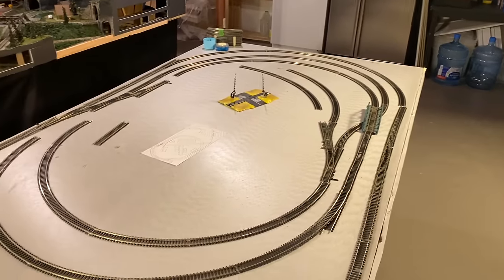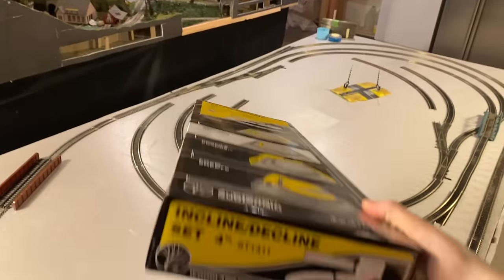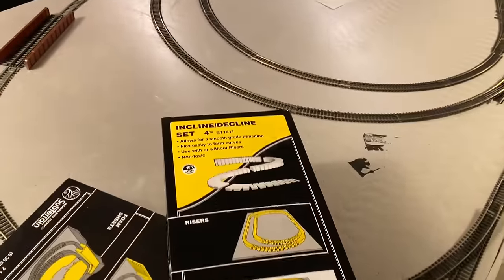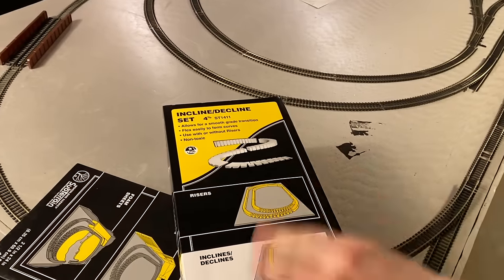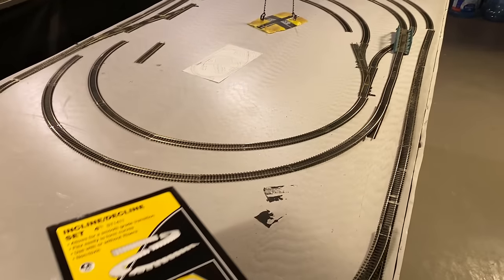So with everything roughly laid out, I think it's time to add in the incline set. This is a thing you can buy from Woodland Scenics, which basically sets the grade to a certain amount, because you could build hills with cardboard and so on, but this will just guarantee that they're an even slope. I picked 4%, which is the steepest, which I think for the size of layout should be okay.